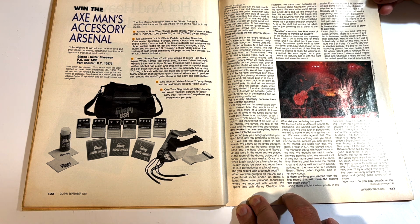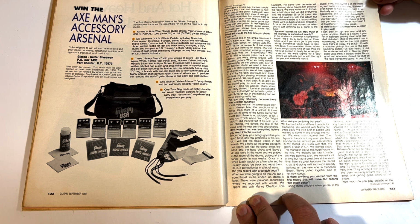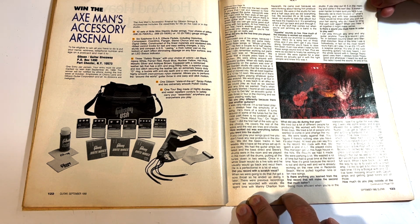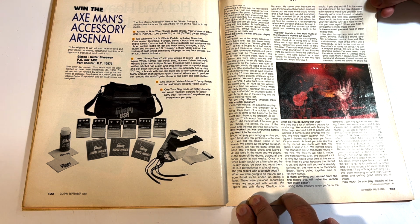Is there a sound that you have in order to play well? I can play through any amp and any guitar. There is a sound I prefer, in between country clean and Marshall distortion. Most of the time I use a hollow body. In fact, on the most recent tours, all I play is an ES 175 with a soap bar pickup. That's pretty rad.